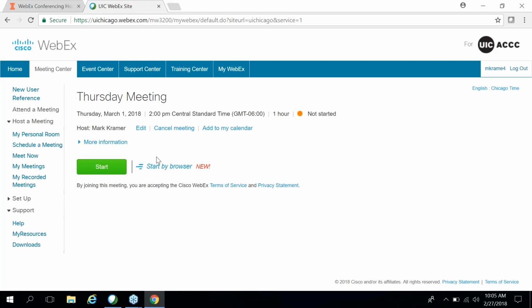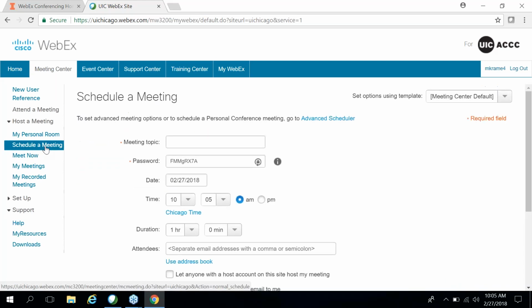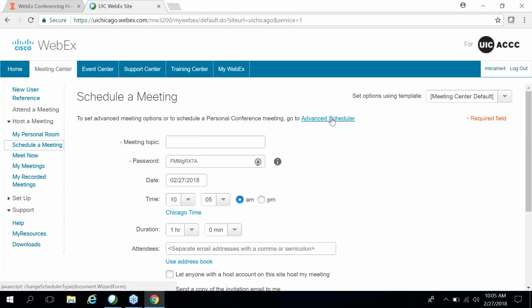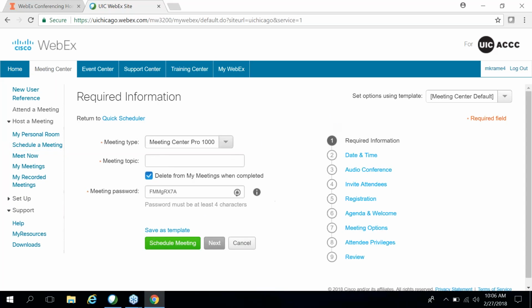Cool. So we have a meeting scheduled currently, but if we wanted to, we can actually just start it instantly. However, we're not going to do that. So we can also schedule reoccurring meetings, similar to Outlook events in the calendar where you can set recurrence options. We can also do that for meetings. So you don't have to enter in that weekly meeting at the beginning of every week. You can just have it scheduled automatically.